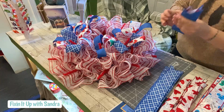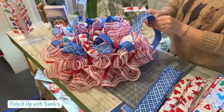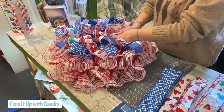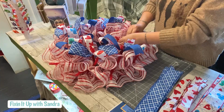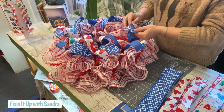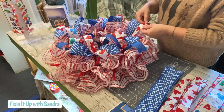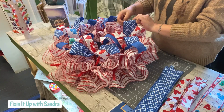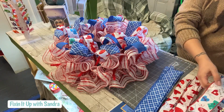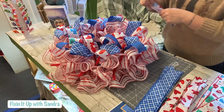All right. And I forgot what I paid for this. I could probably find it. But I know that it was a really good deal considering I didn't have to buy giant rolls of each ribbon, because ribbon can be very costly. I thought, wow, that's a really good deal for a wreath kit, considering that you get the sign and the ribbon with it. So it wasn't where I felt like I was being ripped off or anything like that.